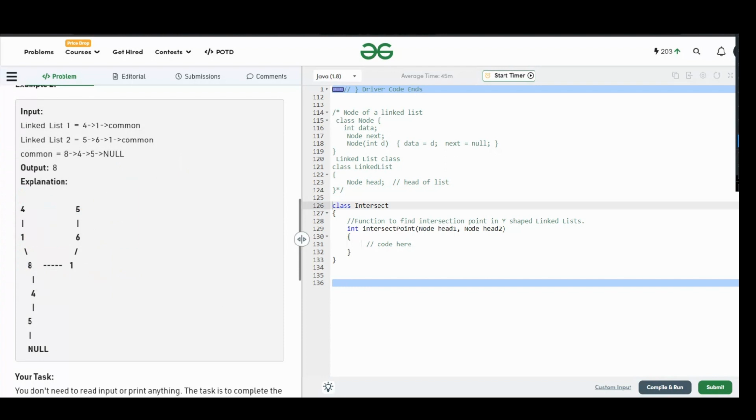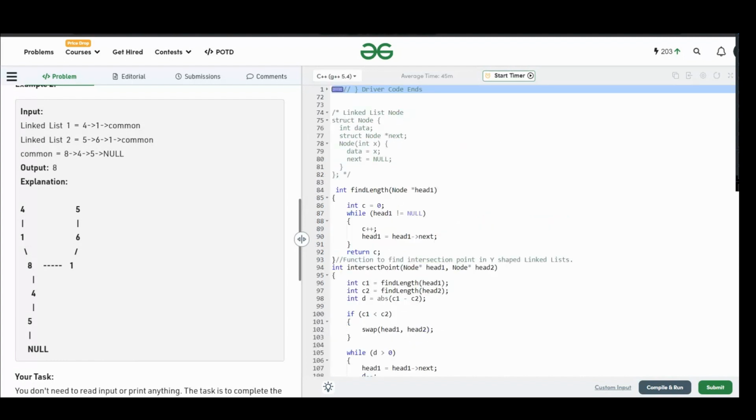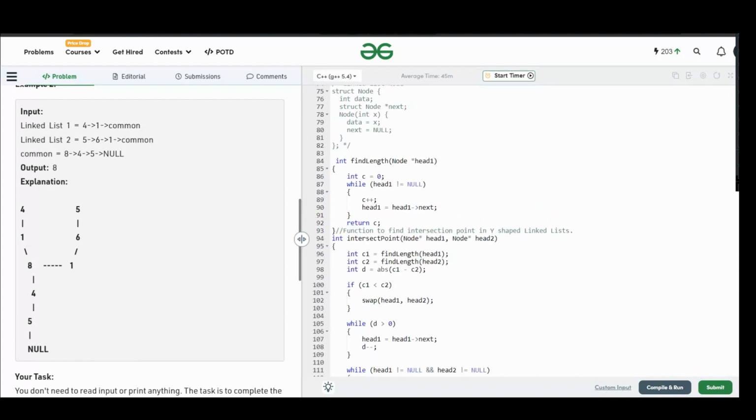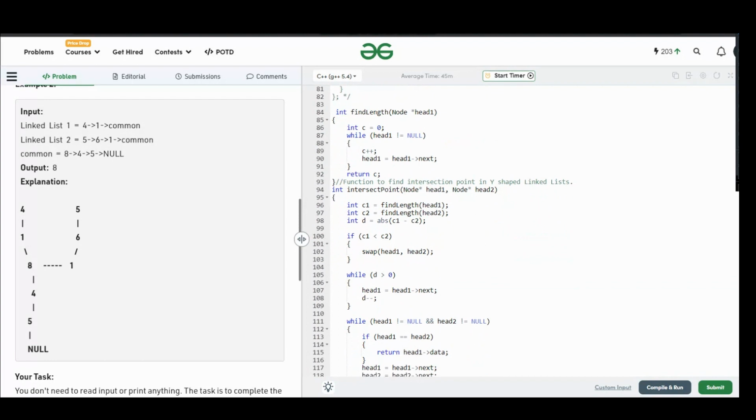Now let's see this approach through the code. So here is the C++ code. First, what we are doing is finding the length of both the lists. So C1 is the length of head 1 and C2 is the length of head 2.